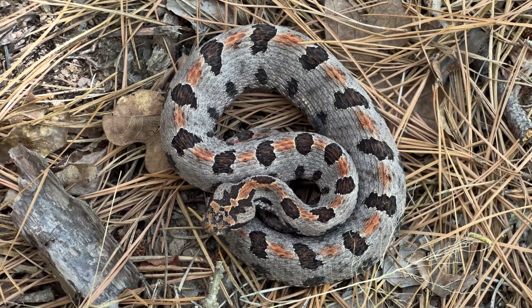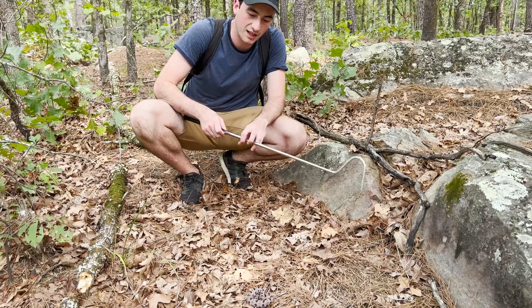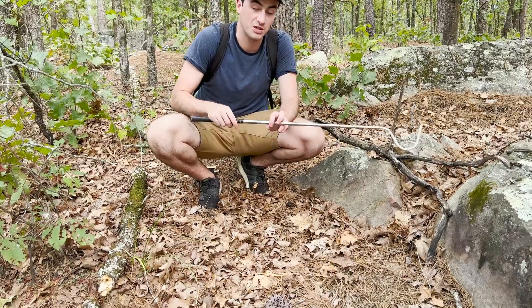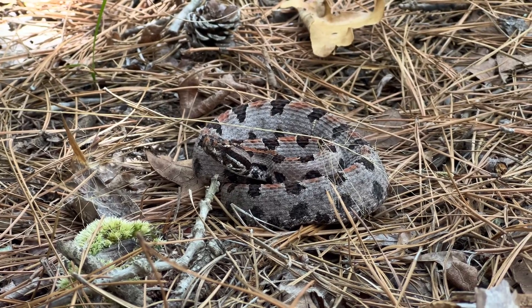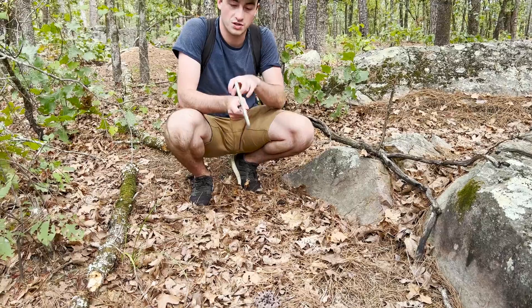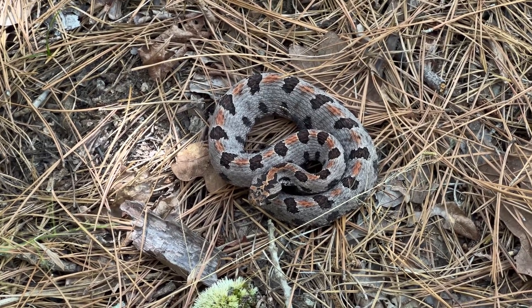Pygmies have a little bit more strike range than a viper of equal size, and they're a bit more athletic. They kind of spring out and jump forward with deadly accuracy — if a pygmy wants to bite you, he's going to nail you. When coiled up, he can actually use those coils as a springboard and launch even further than his body length for a strike. So this is a bad time to lay a hand on this snake.